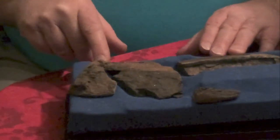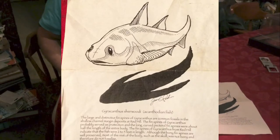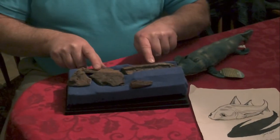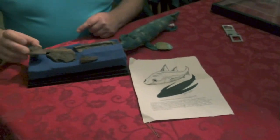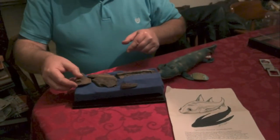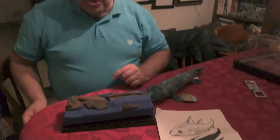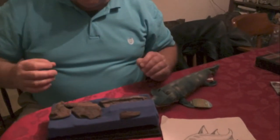This is a spine from a Gyracanthus. Gyracanthus is one of the spiny fish you find at Red Hill. What I found was a really nice pectoral spine — one of these large spines on the outer side — part of the scapula, part of the bone that holds it on. I'm interpreting them as probably part of the same fish because they were found very close together in the same rock. A really nice spine from this Devonian fish.